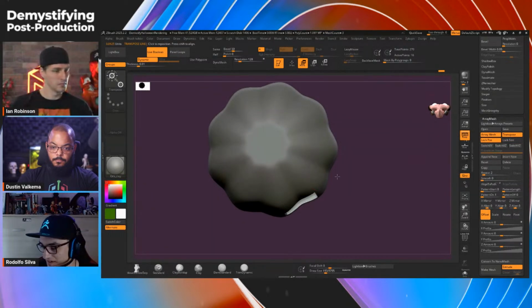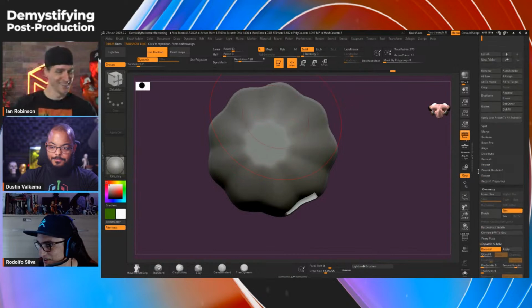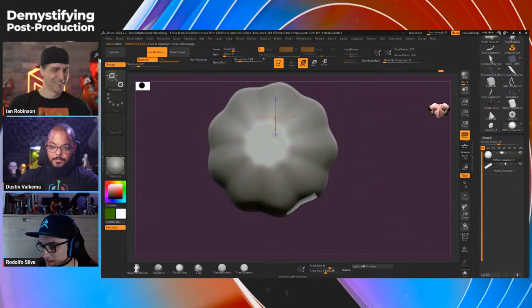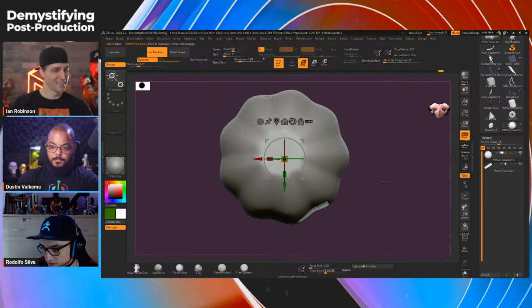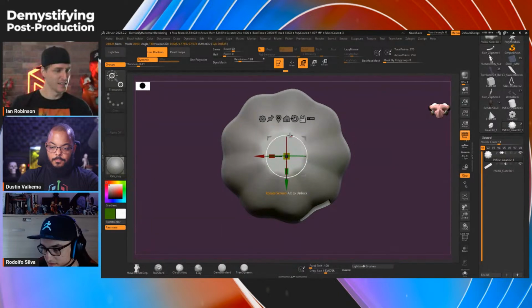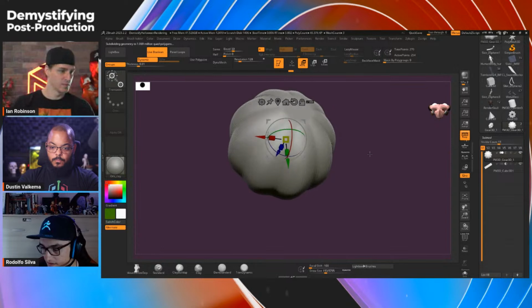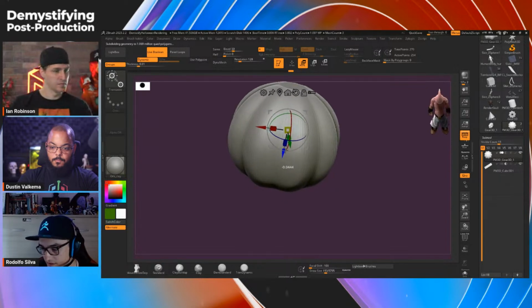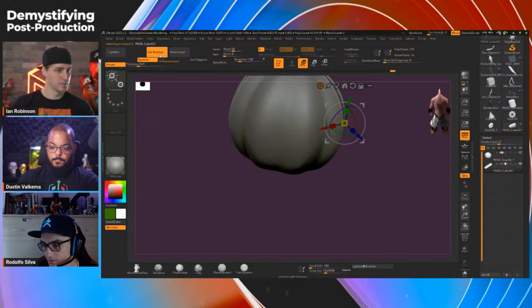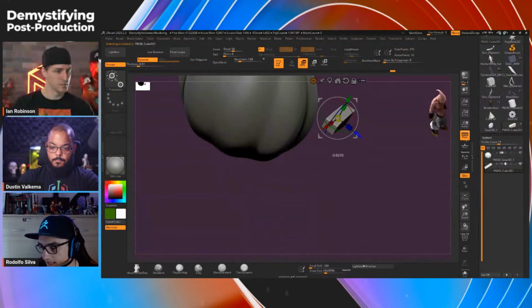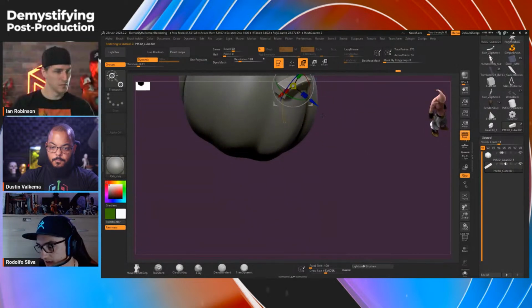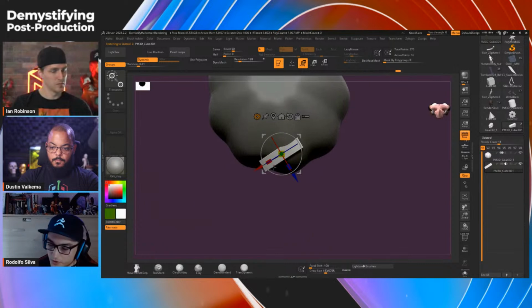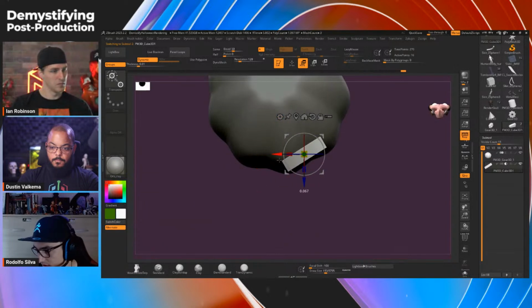I can go over here to the subtool, and there's another neat little thing in the gizmo. If I go to Unmask Mesh Center, and then press this home button, now it's in the center. So I can just push it up, and now I have to bring that back. And here's the cool thing about this. Again, you have to work in the center. Well, you don't, but I prefer to work in the center.